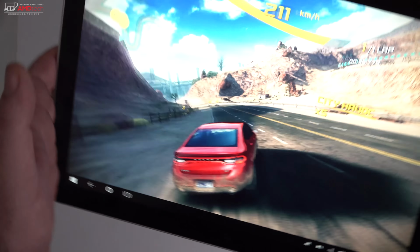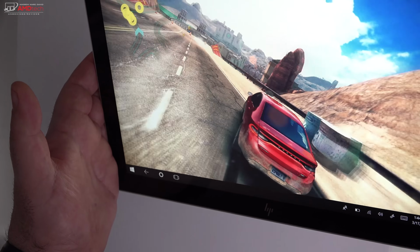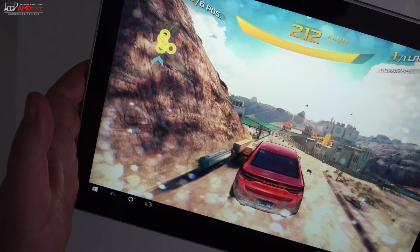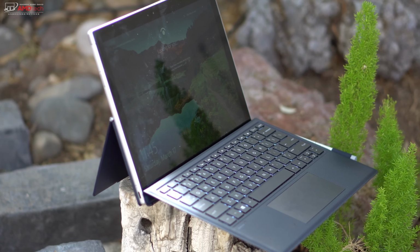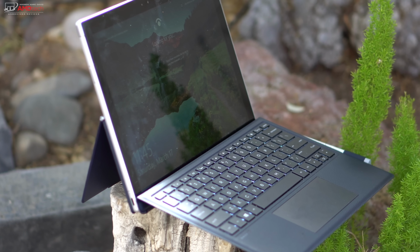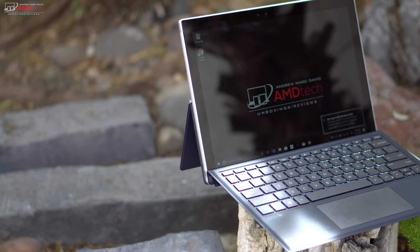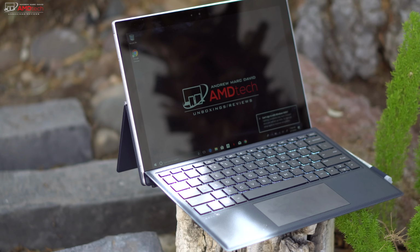As far as video editing, I wouldn't be doing any kind of video editing on this. It's not that powerful. Remember, this is a Snapdragon 835. It's not a Core i5 or Core i7. So please keep that in mind. I'll do more testing, more benchmarks in that full review. We'll get a better picture of this. Now, it can run x86 programs, 32-bit programs, without much of an issue, if any. However, some 64-bit apps are hit or miss. Again, I'll do more testing in that full review.